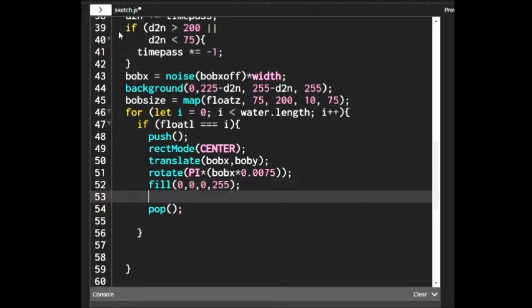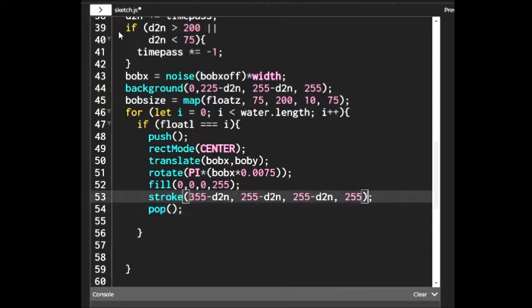So I want to fill that object with black. That's a lot. So I want the stroke to be a little bit brighter, bright and on the red side, I guess, is the whole point of this. You can mess around with those and make it however you want.